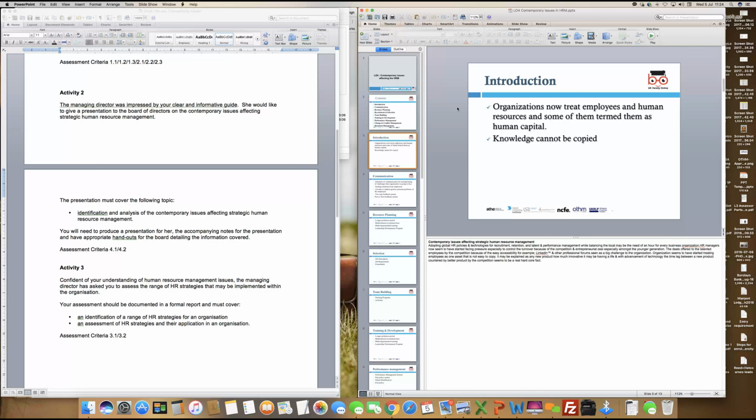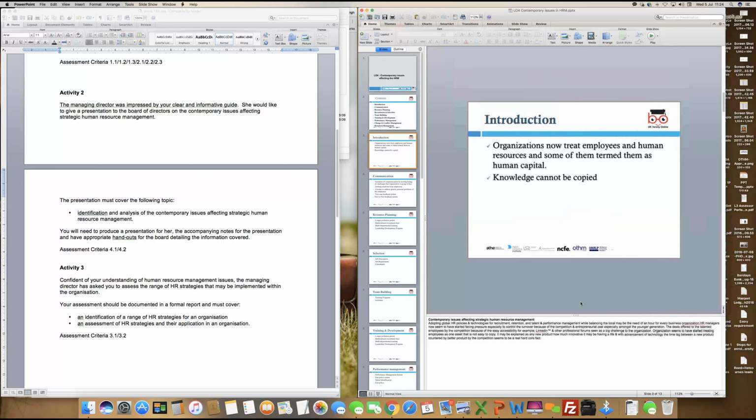So this particular resource, when we say it cannot be copied, is because people have lots of knowledge. They have knowledge, they have experience, and this cannot be copied easily. So the management of human resources is important, and sometimes these issues that we get to see crop up in the organization because it leads to conflict.